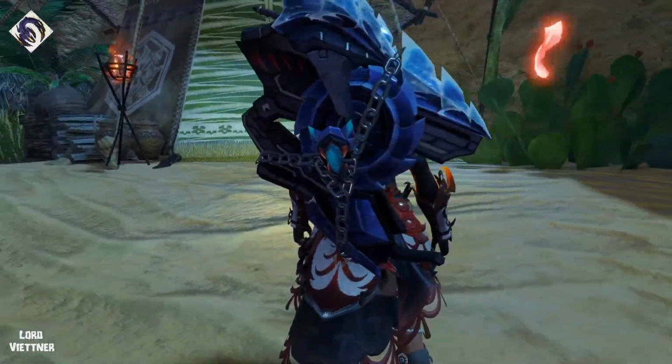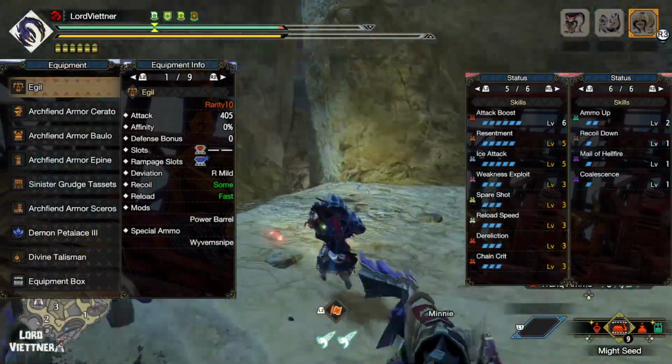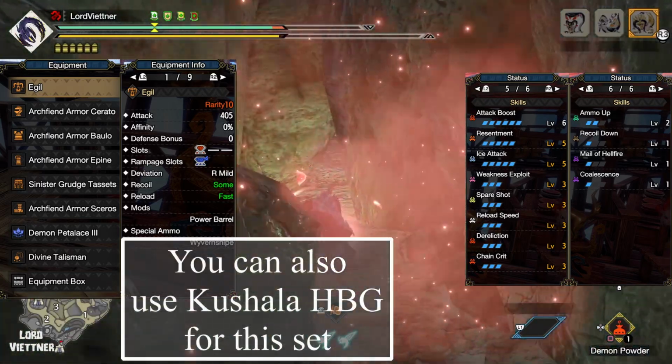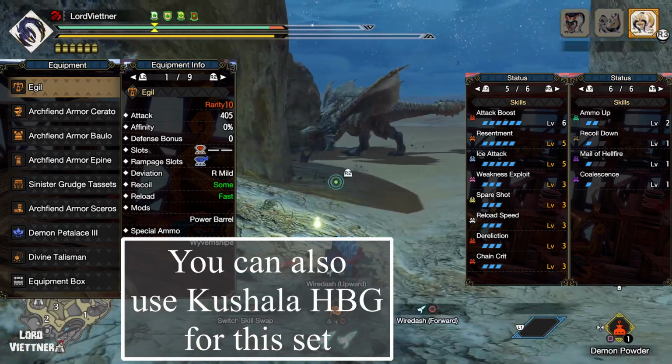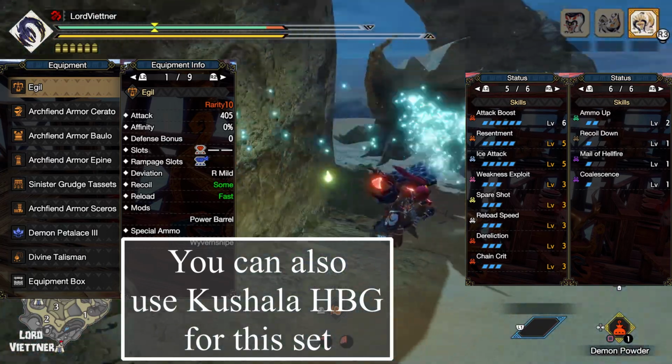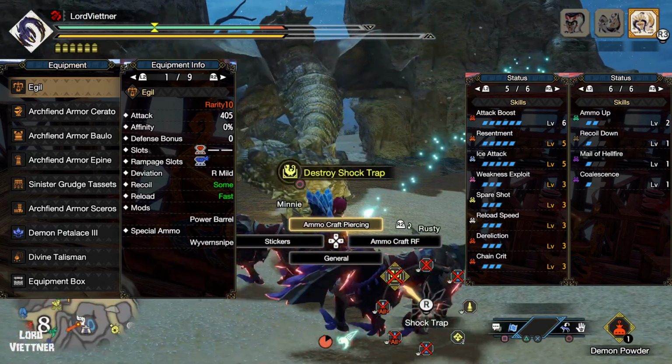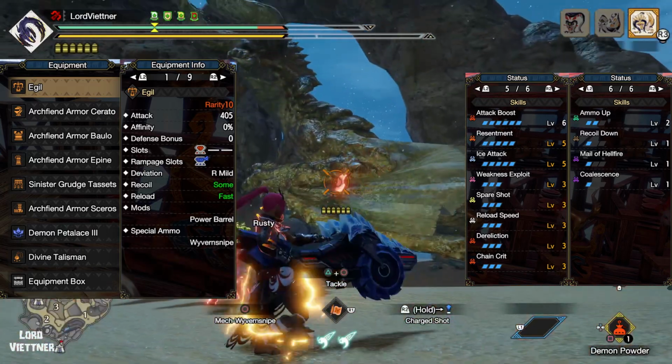Now moving on to the Ice Heavy Bowgun, you have 2 really good options. I personally opted for Luna Garen's Heavy Bowgun, however, you could also use Kushala Daora's if you prefer that, either will work great. The main difference is your supporting ammos.